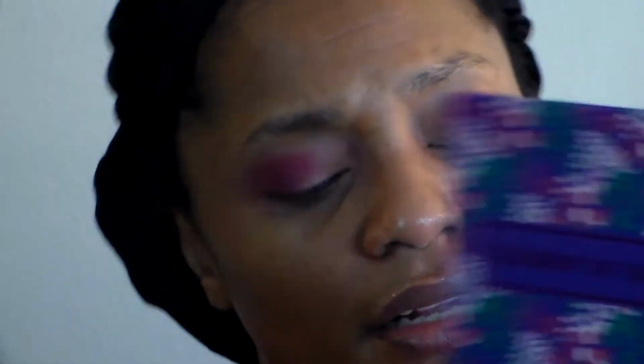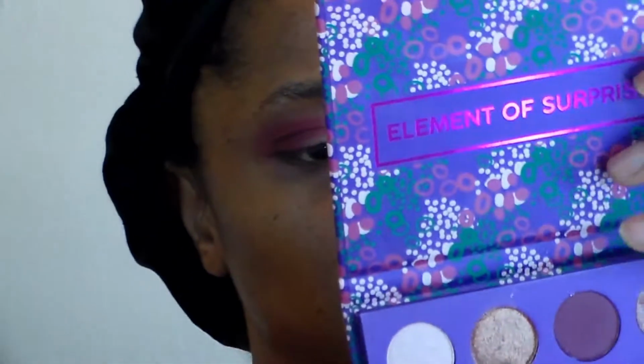So then, what I'm going to do is take this color up here, which is called Silk Street, and I'm gonna go in with, actually no, because Silk Street doesn't have any pigment to it. Alright, I'm gonna go in with this pink color that I've never used, which is called Subdue. I don't know if I'd ever call a color like this Subdue. Anyway. And I'm gonna blend the pink into the other color.